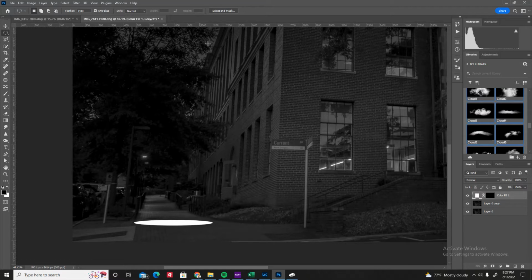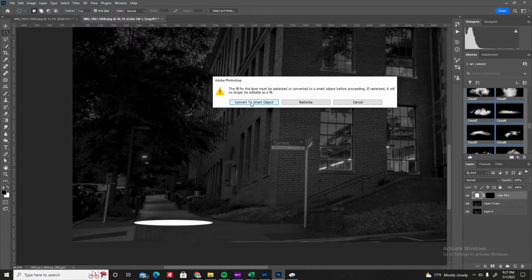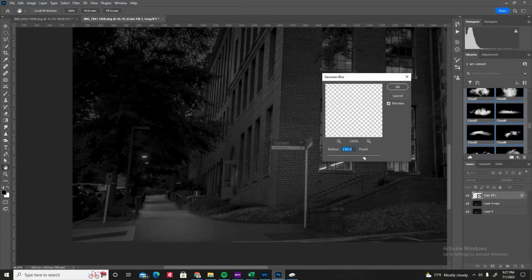Obviously it looks very fake. That's not the finished product. So we'll go up to filter, go to blur, and we'll do Gaussian blur. We'll go ahead and convert it to a smart object. The blur basically disappeared, but as we move this slider, you can see that we change how blurred that is. So see, there's basically no blur there. There's too much blur there. So let's go ahead and pick something that we're happy with, something that seems fairly realistic.